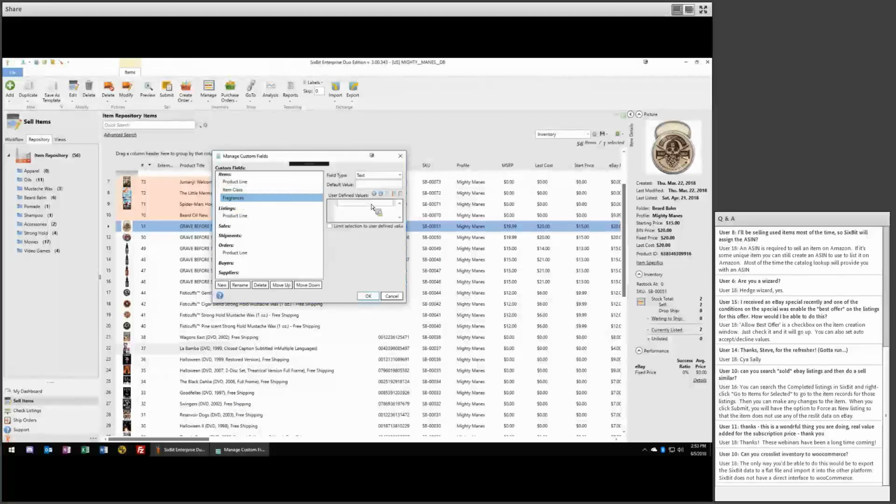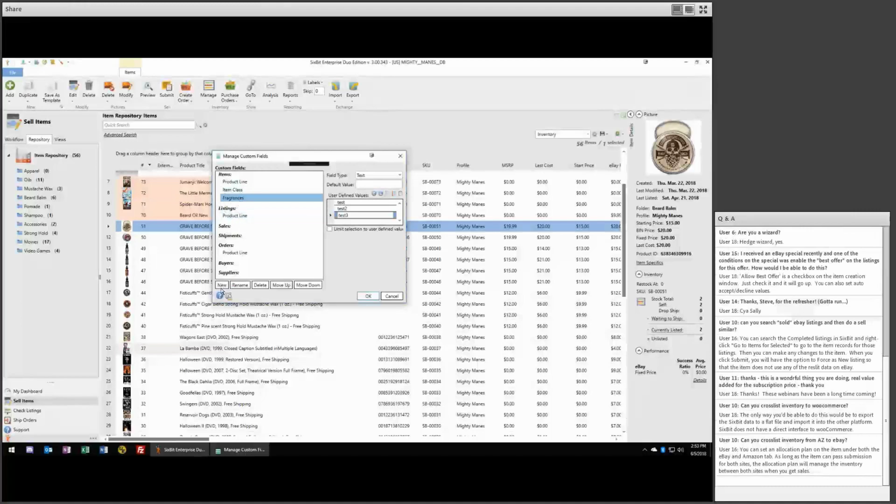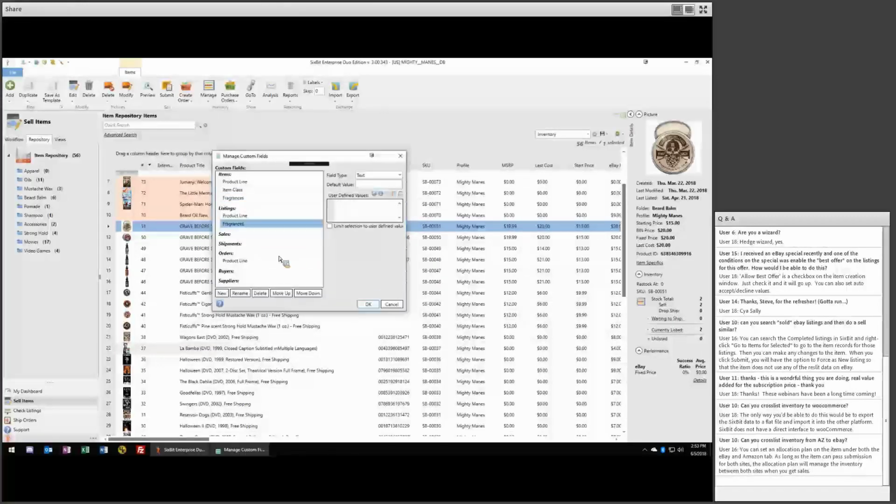So that you can just give it some data. Well, actually, I want to give it the same name, so I'll just do test 2, test 3. And then if you want that fragrances custom field on your listings, you would just recreate it, say new, choose listings, and then type in fragrances here, and then it would show up in listings, and then you would just give it your user defined values again down the line.